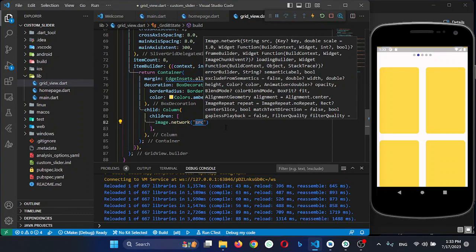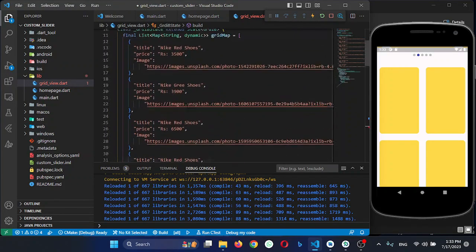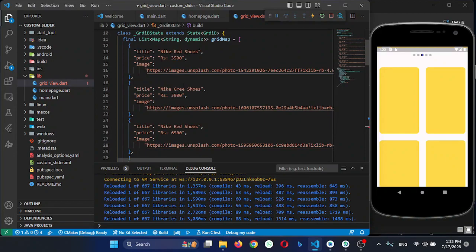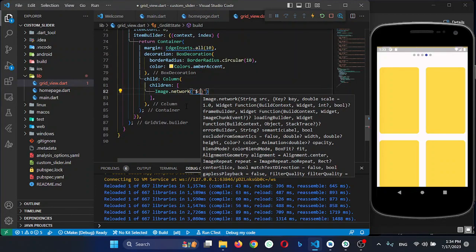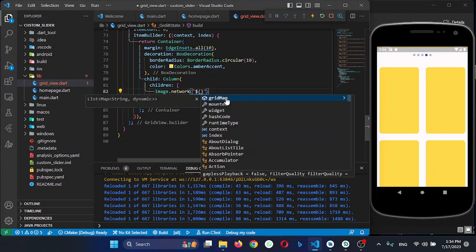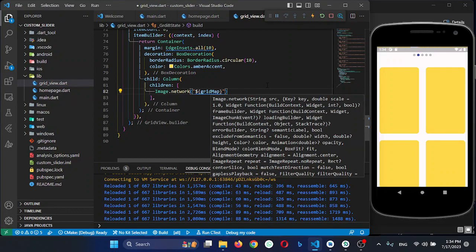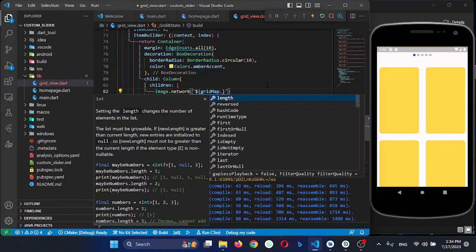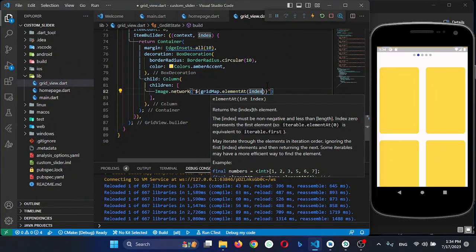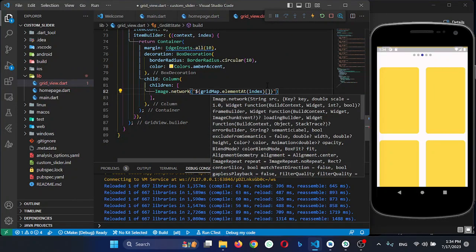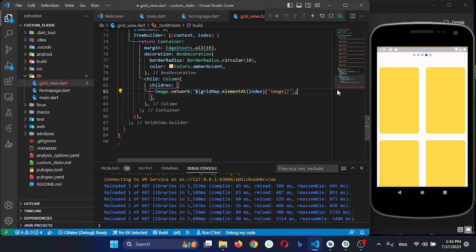We have already created a map, so let's take the values from the map which I have already created. So in the grid map, let's type the name of the list, and here we will use the element at whatever index it is, and show the image. Now let's save it.